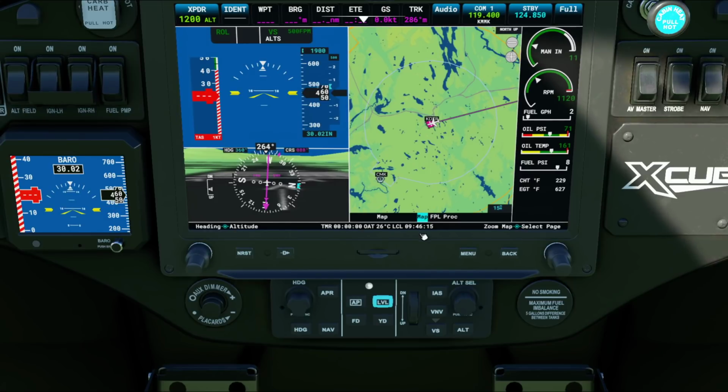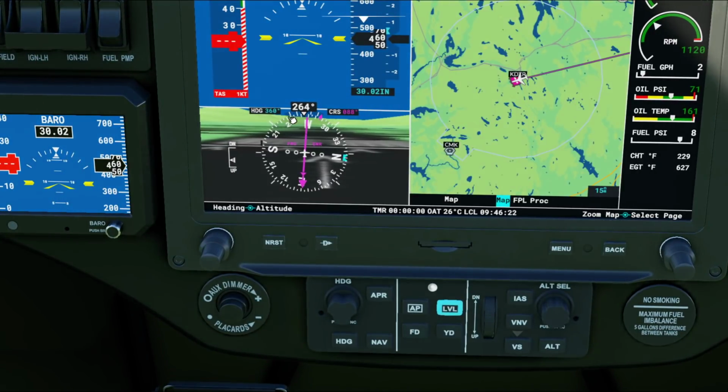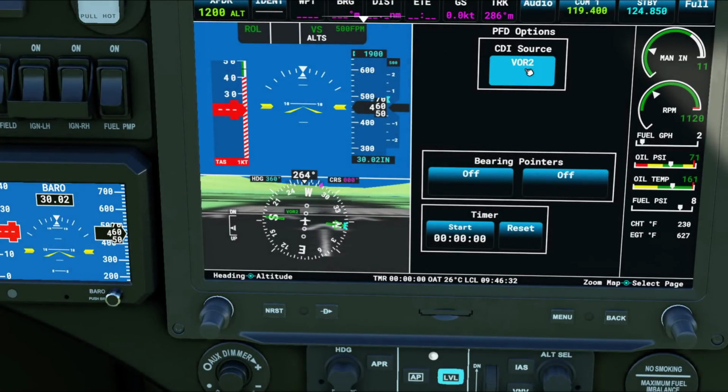Well, that's going to get a little bit more complicated, because what you probably notice is if I look over here, it says the word FMS. That simply says that the source for our roll/navigation autopilot is going to be coming from this unit as opposed to our navigation radios. If you want to change this, left click here, hit CDI source, and it allows you to change which mode it's on. So right now you can see it was FMS by default.